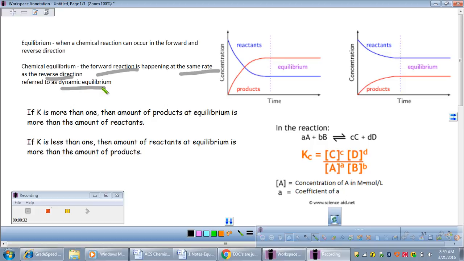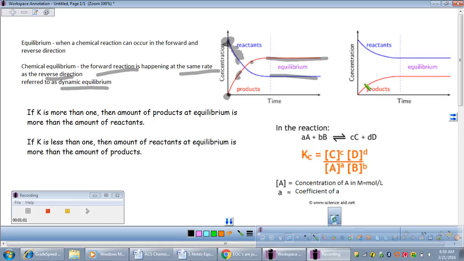same. It is a dynamic equilibrium because it is still changing. It is not staying the same. If we look at these graphs, this is concentration over time. At the beginning of a reaction, we have only reactants. There are 0 products. But as reactants are used up and made into products, we see the concentration of products increasing. Well, at some point, the line in this graph has become flat, which means there is no change. The rate of change is staying the same. So the concentrations of products and reactants are staying the same in general, so it has reached equilibrium.